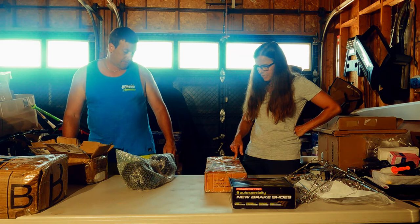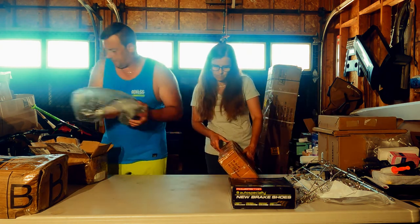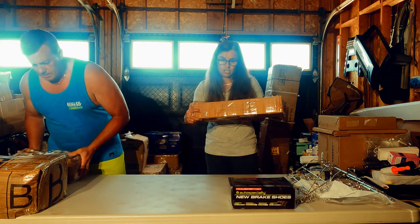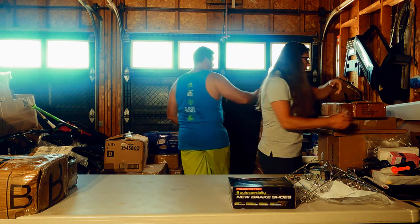$150. Do you know what this is? It's right there. It's just a junk shelf. Okay, so another week. Just a shelf. So that's it for that. No more there. Just this right here. This is it.